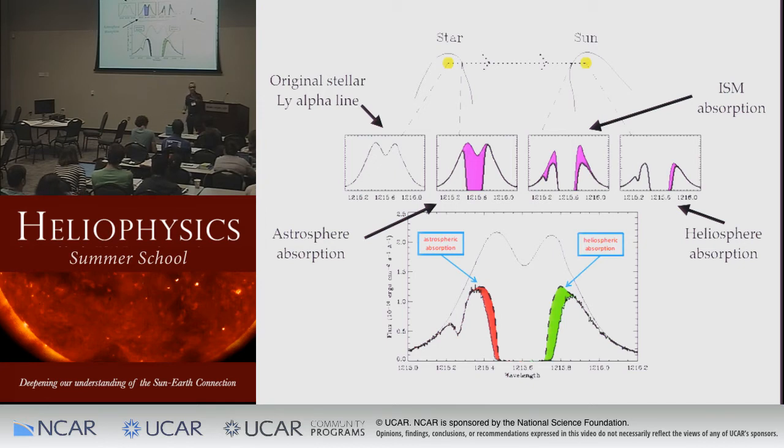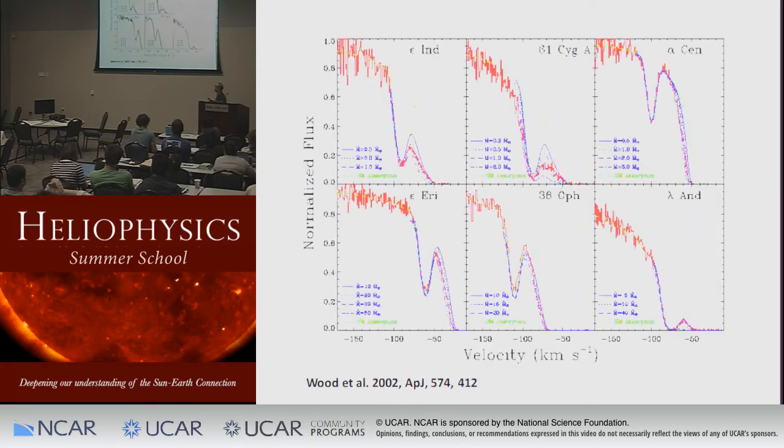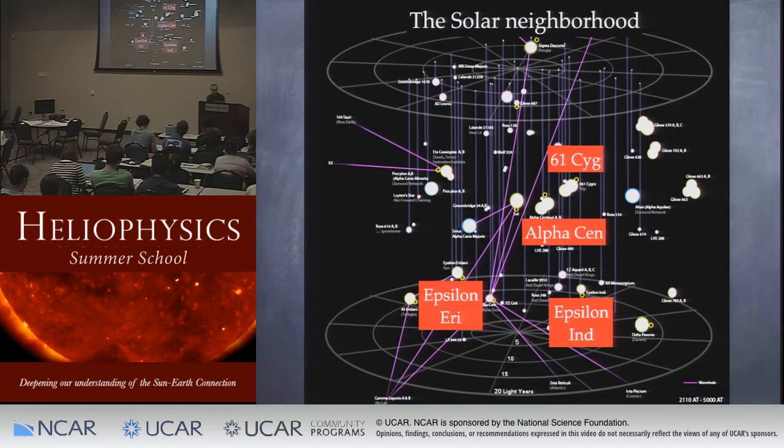But you can see there's a lot of assumptions going in here, a lot of model fitting, and also a hard signal to start with. But still, this is an observation of the stellar mass loss rates. And this is a bunch of specific systems that they apply this observation and modeling to. Another thing to note is that we can only do it for very close stars, meaning the stellar neighborhood stars.